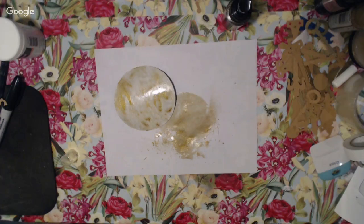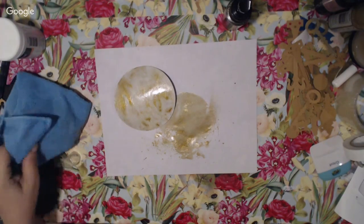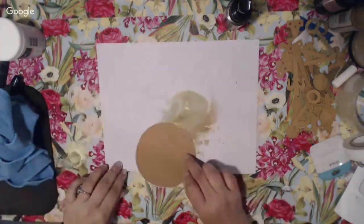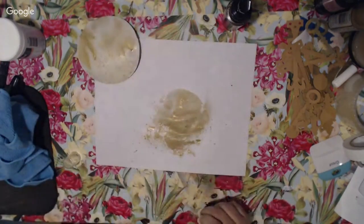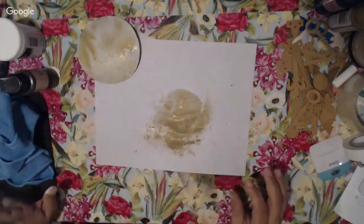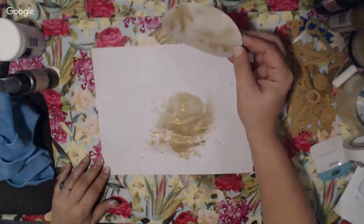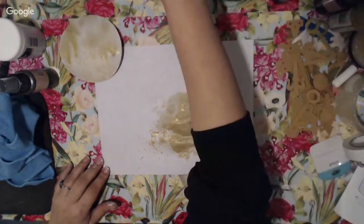I just took Sasson and Craft's rag. Hopefully he won't miss it too much because it's about to go to work over here right now. So I'm going to let this dry a little bit, and I'll come back and add more to that. So we'll see how that works out. I've never used these before. Yes, and I like it's got a lot of shimmer to it. So we'll see how that goes.